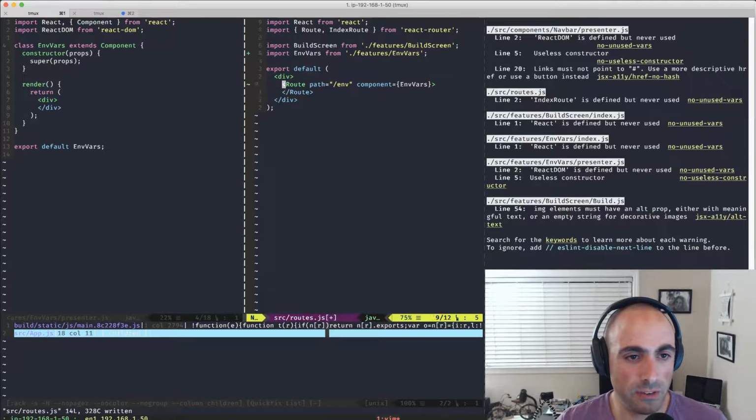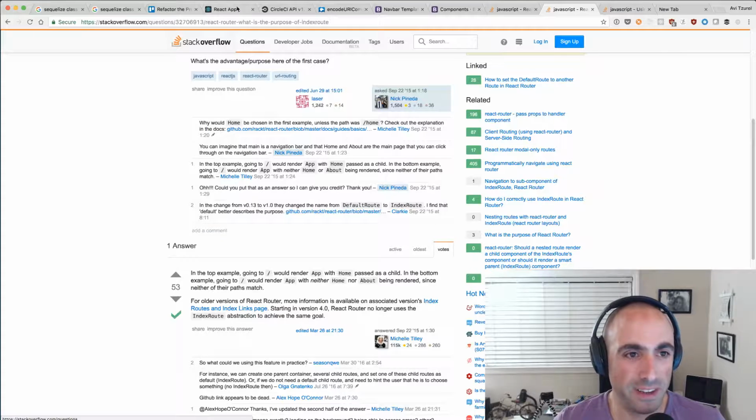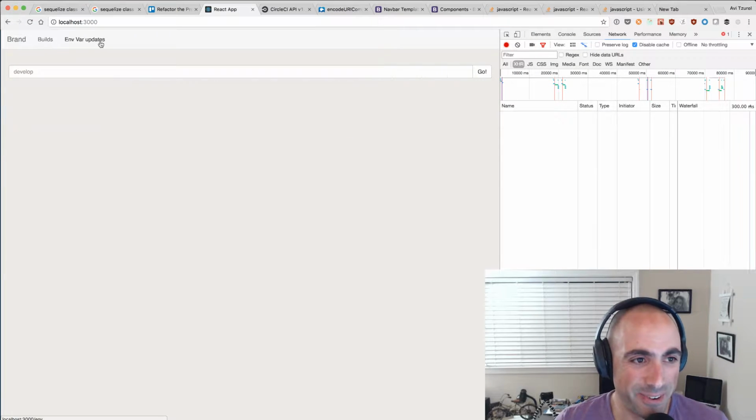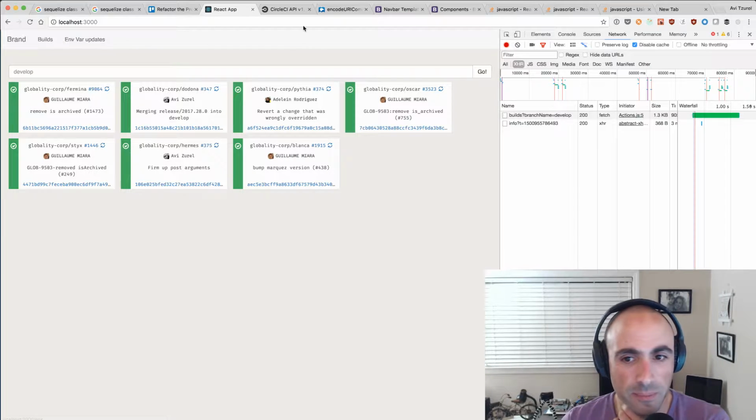So is this like a wildcard like Nginx and literally it should be what it is first? Yeah, it's version 4. And it's the most annoying thing in the world. So why route path is this, then the component is build screen, and if the route path is env, then this is that.